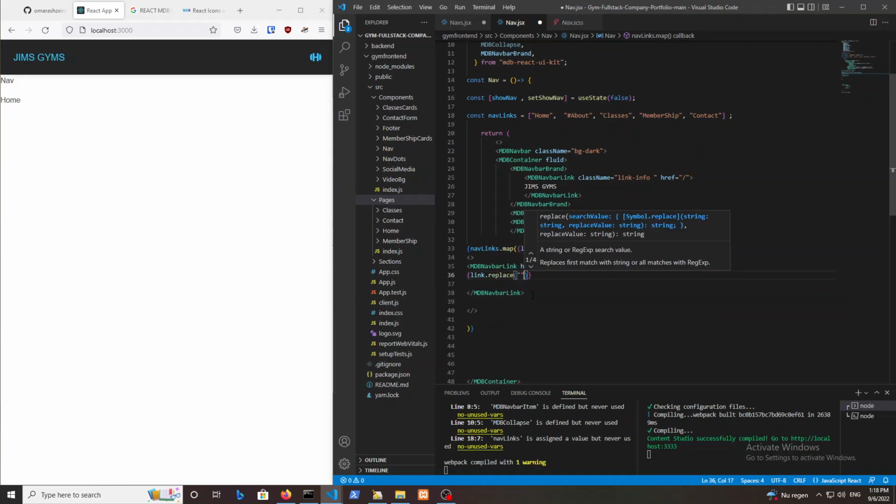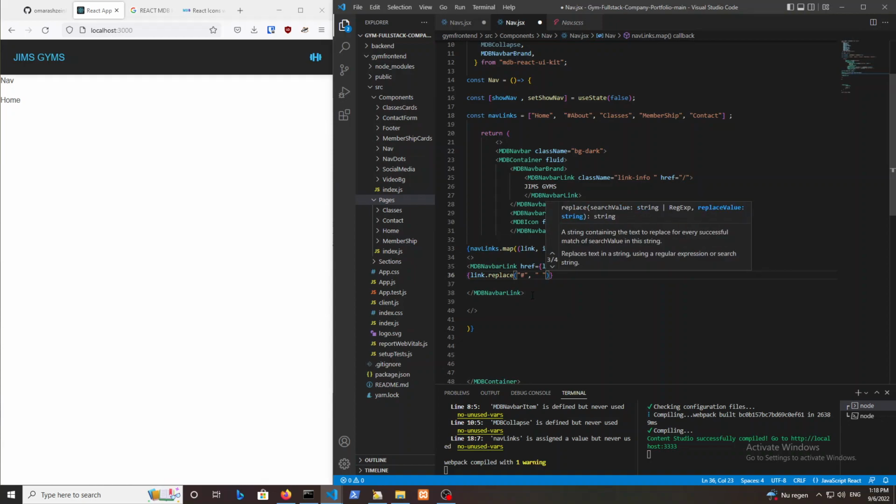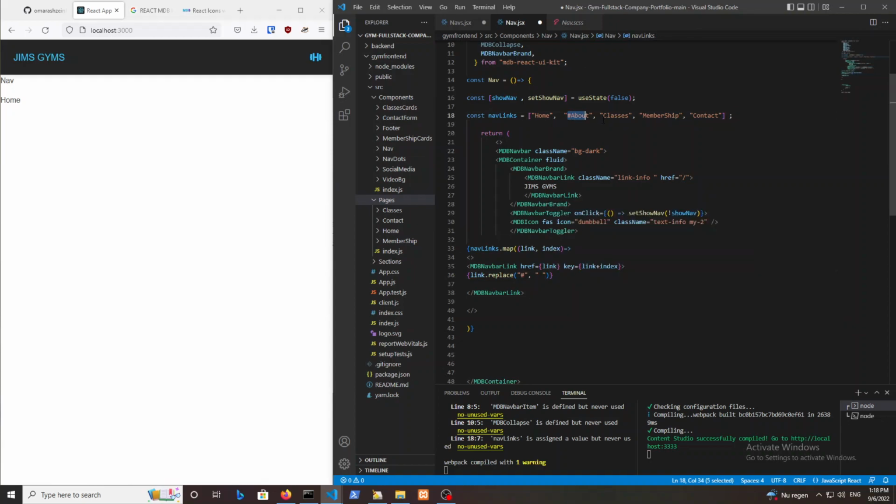All right. Replace is basically just another method that it's going to be replacing the string of the section. So when we display the link itself, we don't want the section to have that hashtag for the user. Okay, let me just see what I mean.